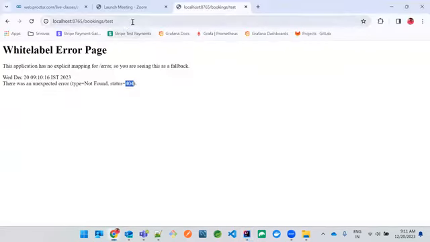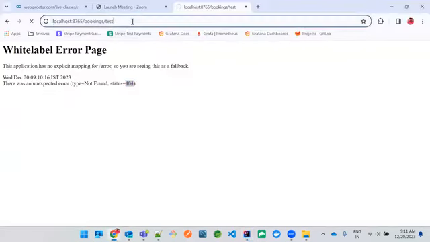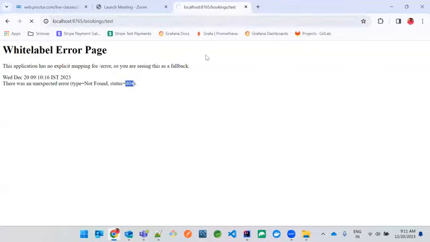So now if I hit this one, just wait for some time. It is loading. Wait for some time because it has to register with the Eureka server and then do this one.